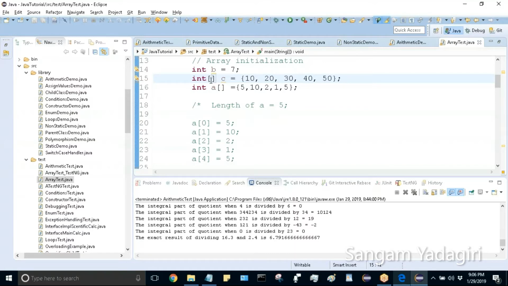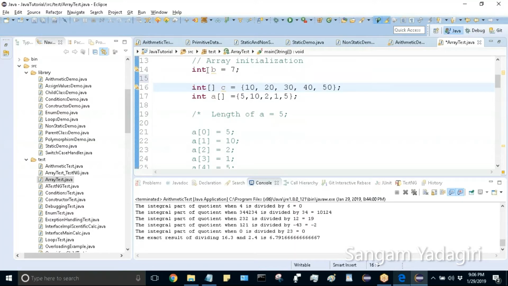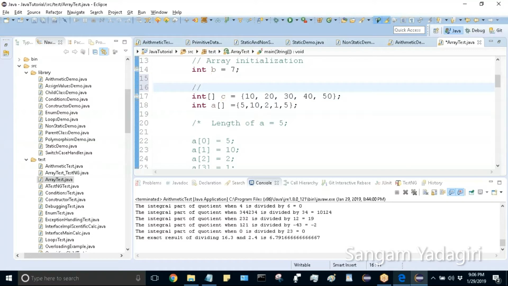Now there are two ways I can declare an array. This is a normal variable, just to differentiate. So this is how I declare and initialize an array. There are two ways. You can put the bracket right after the integer type, or you can put the bracket after the variable.